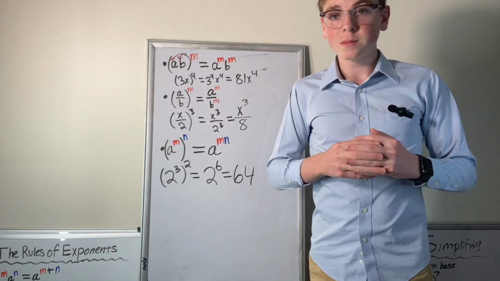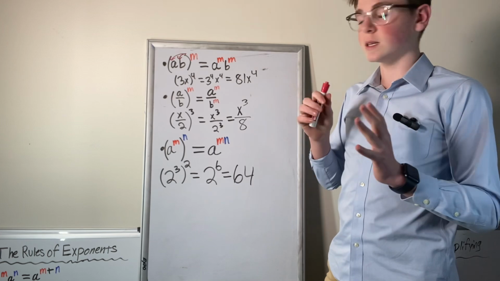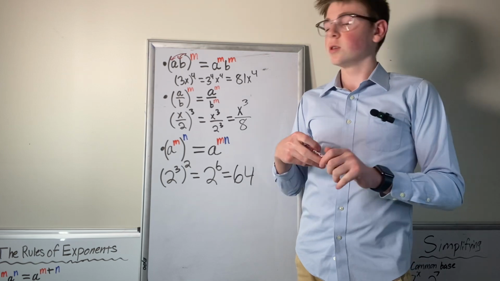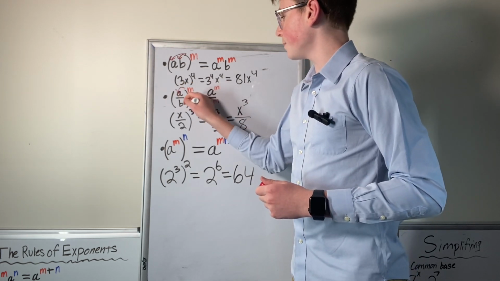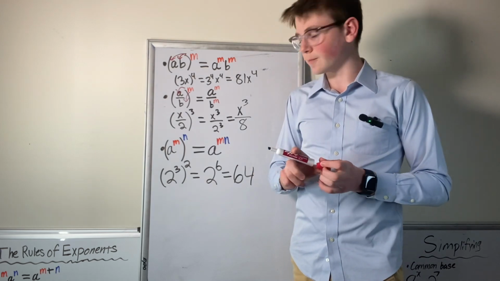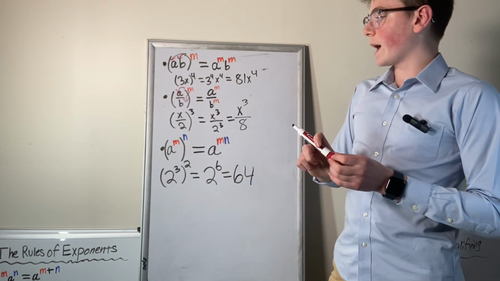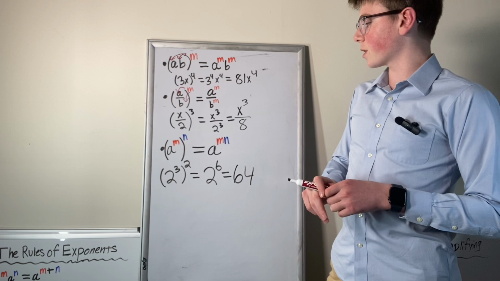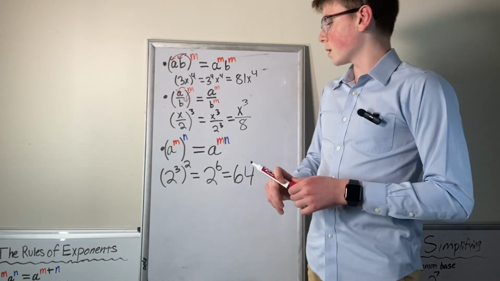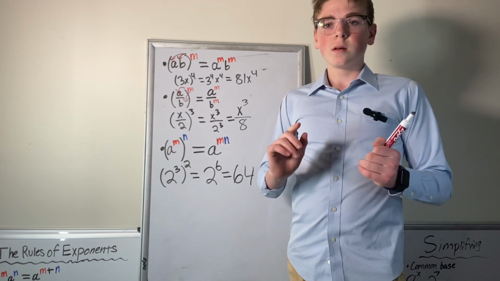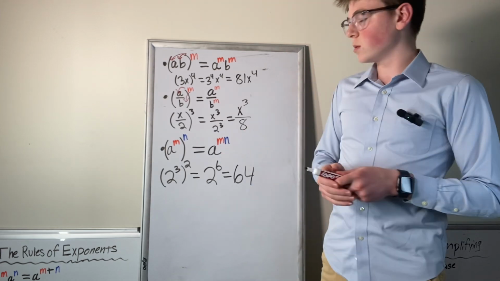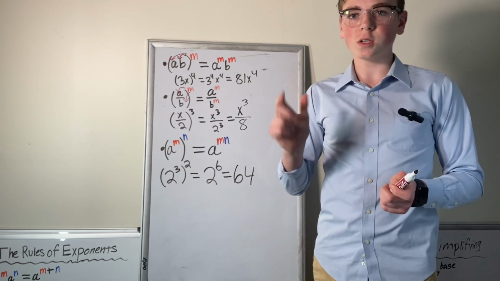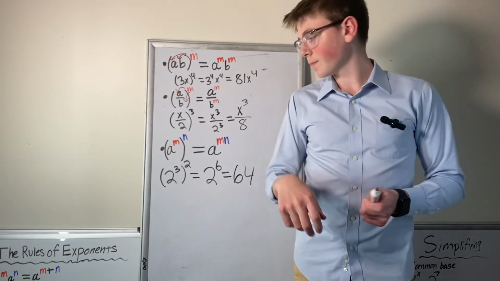Then a over b quantity to the m power is equal to a to the m power divided by b to the m power. Again, you just distribute this m into the a and the b. So if we did x divided by 2, to the third, it would be x to the third over 2 to the third, and it would be x to the third over 8. Got it. Now, a to the m quantity to the n is equal to a to the mn. So when it's one exponent to another exponent, the exponents are multiplied by each other.